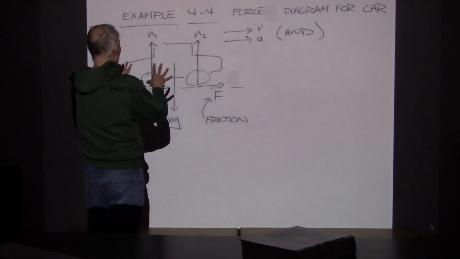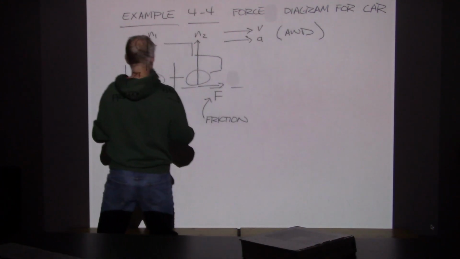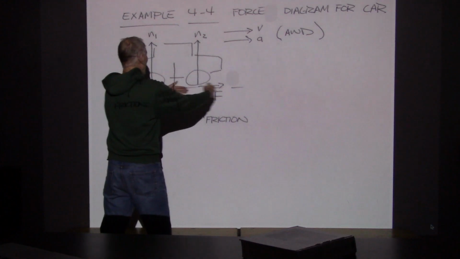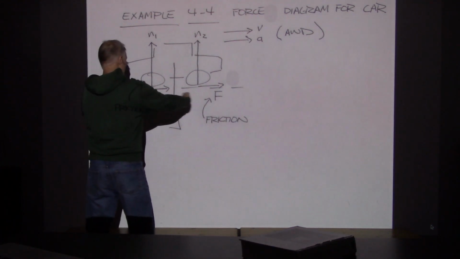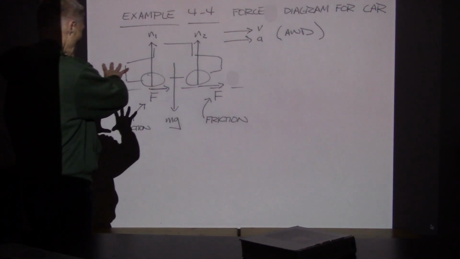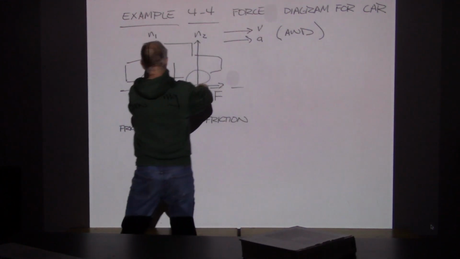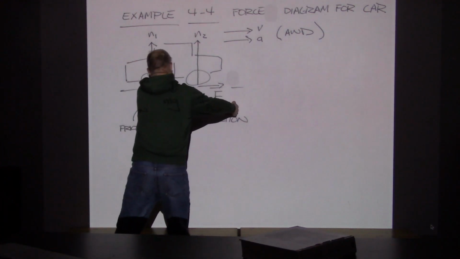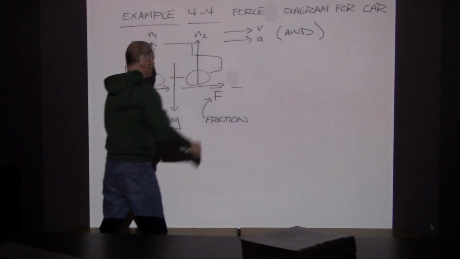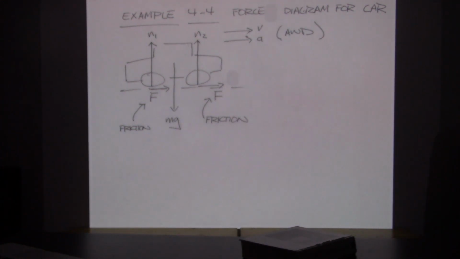If you moved into a frame where we're walking along right with the car, what we would see in our reference frame is the car's wheels are going around and that the pavement is going in this direction. So again, if we move into the reference frame of the car, maybe we're in another car filming it or something, what we would see is the pavement is moving by and these wheels are going around. The pavement has a force pushing it in that direction. The car has a force, frictional force, pushing it forward. So that's important.